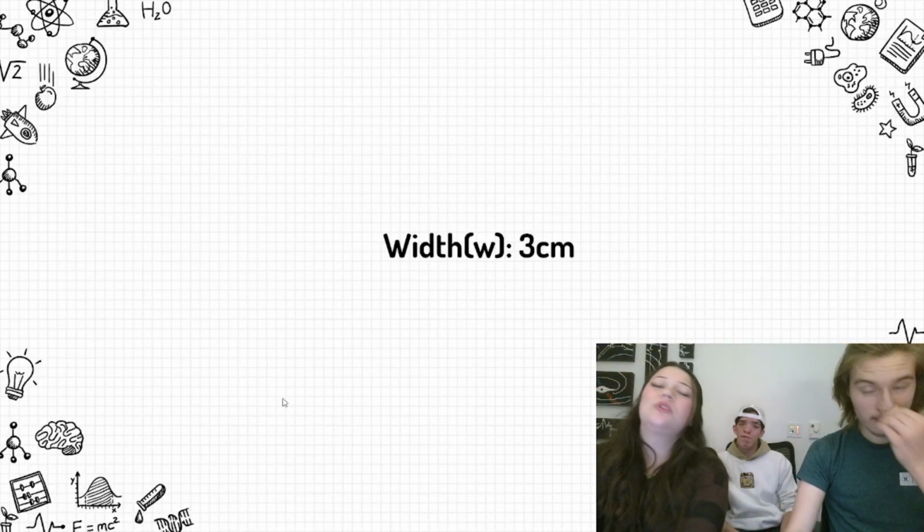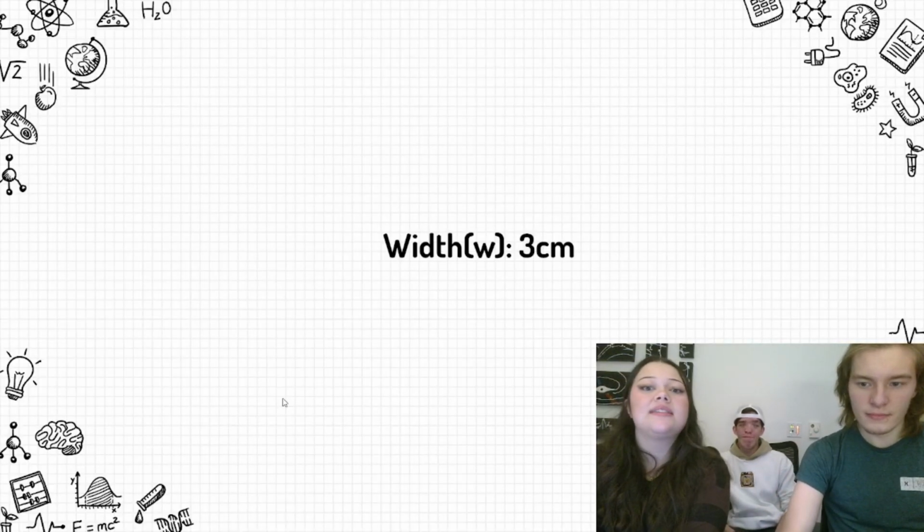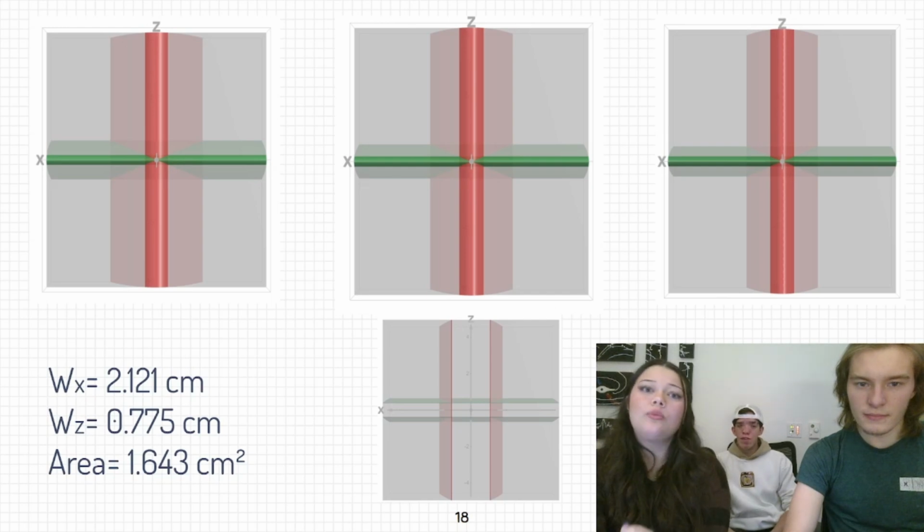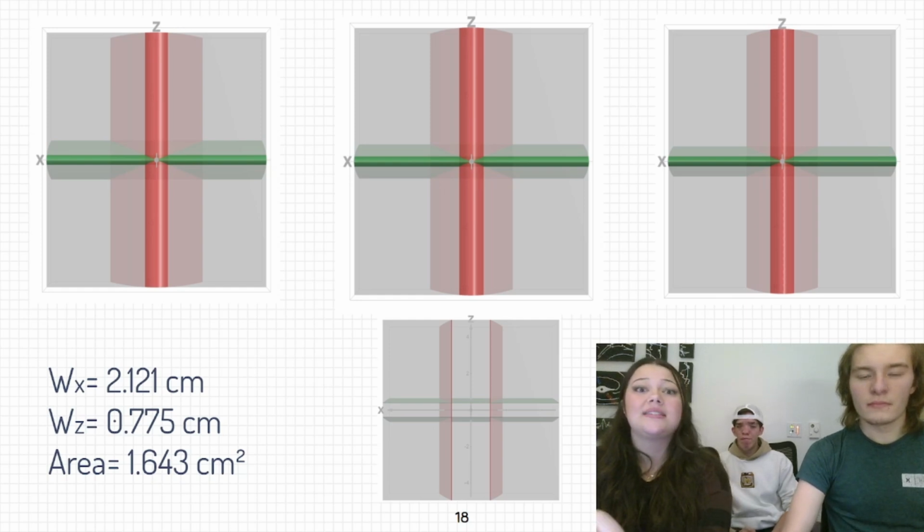Okay, so similar graphs, the same widths and the same heights as last time, although this time we're in 3D, so it looks a little bit different. We're also looking top down. And like we said before, this is the XZ plane.